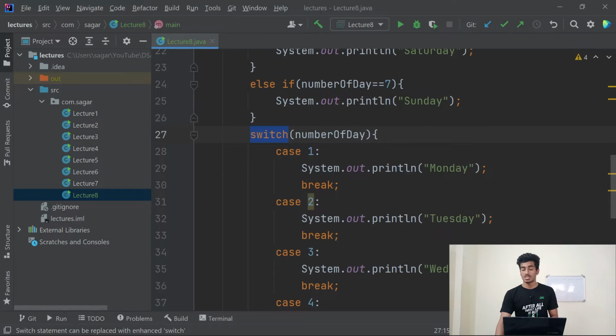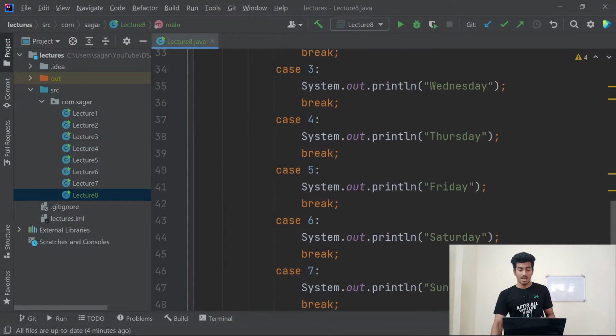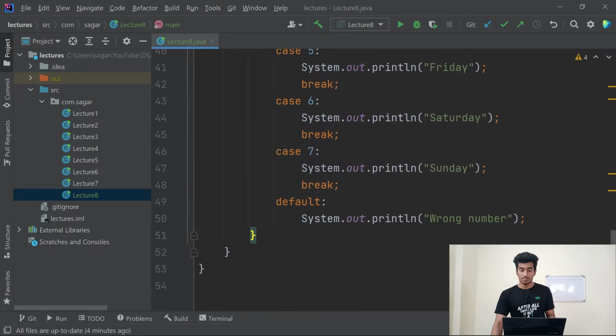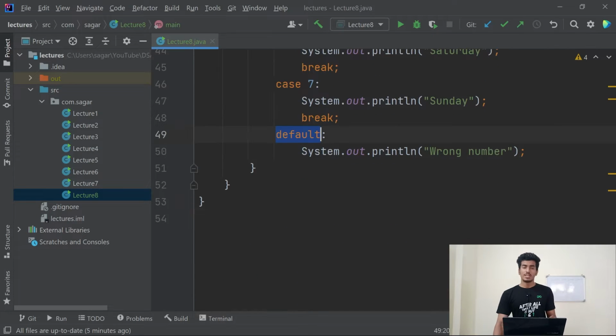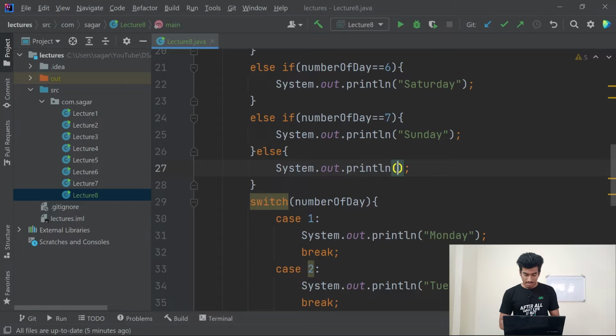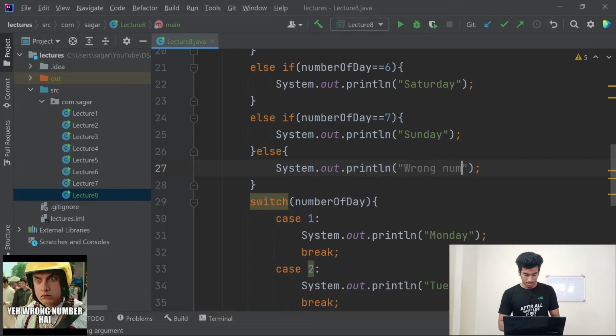First our switch keyword, then inside parentheses our variable name that can have multiple cases, and then here inside these curly braces I am checking for multiple cases. Here you can see case 1, case 2 up to case n, and then at last you can see default. Default is like else block. When all the above cases are false, then our code will flow in else block. That I will write here: wrong number.